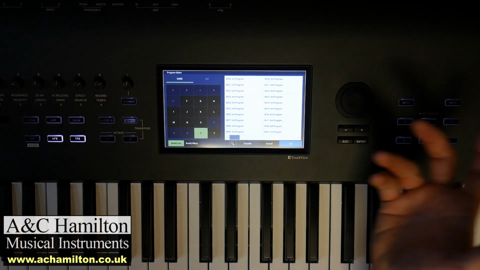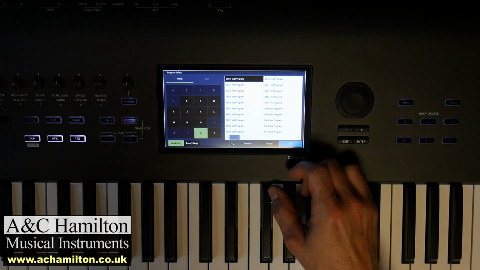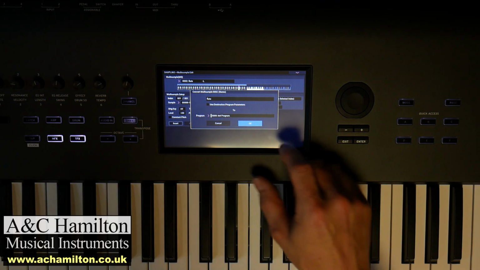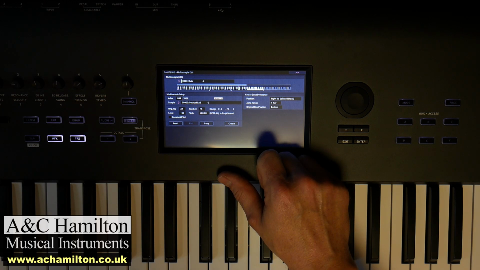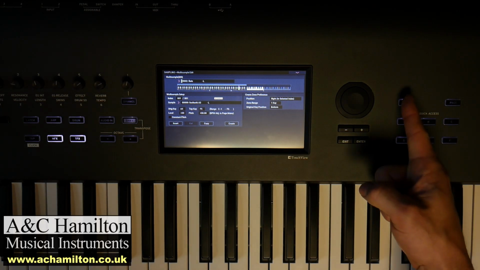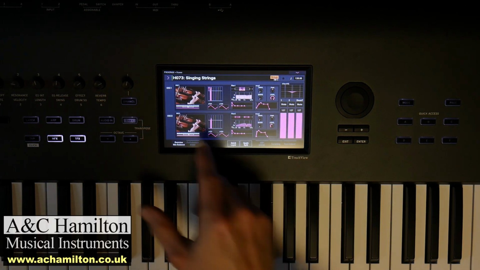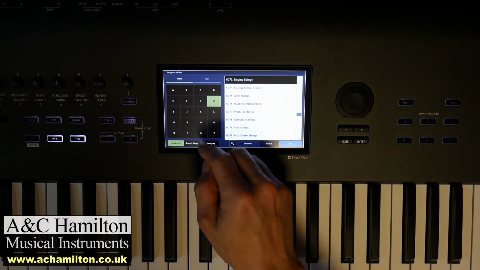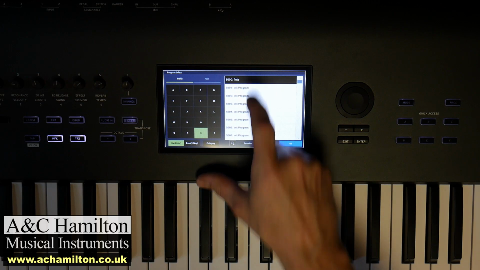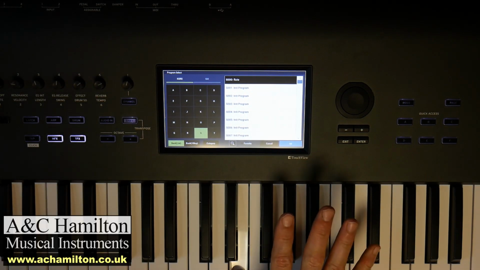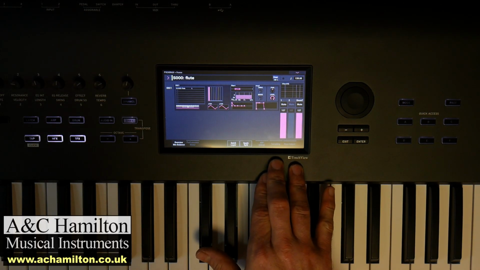I'm going to go to bank S. I'm going to choose not. Press OK, and just press OK again. Okay, and that's it. If I come out of this mode to program, I'm going to touch the top right corner, quickly go to top left corner, go to bank S, touch flute, and that's it. The sound is created.